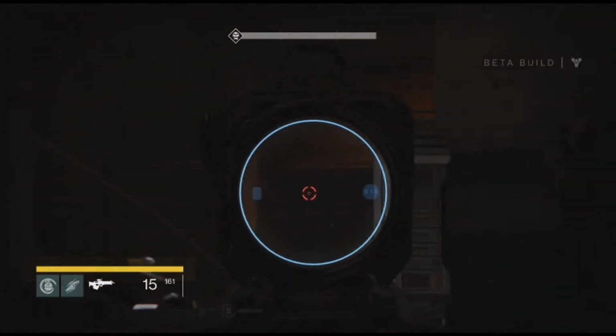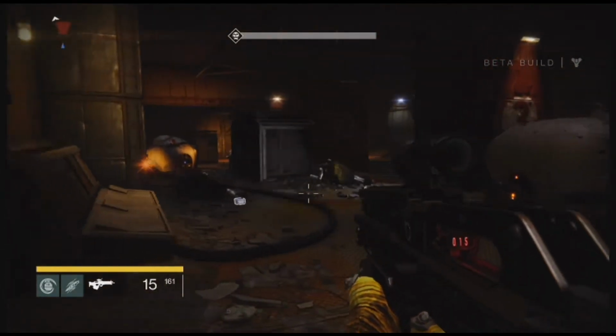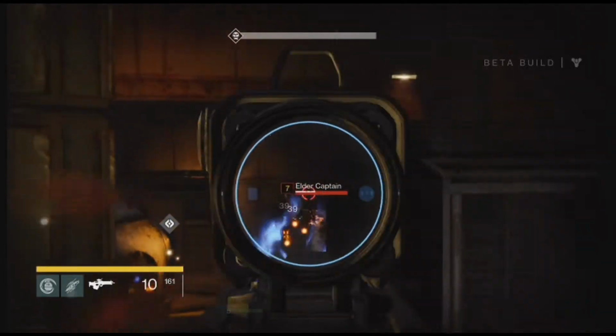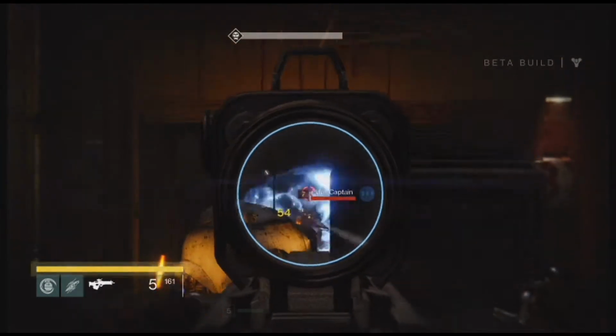And what else did we have, guys? Oh, and fire, right? Fire. Those are the three elements that I was able to use in the game. And the electric was awesome against shields. So if you had a weapon that had some kind of electric on it, it was great against shields. It really helps you take the shields off.